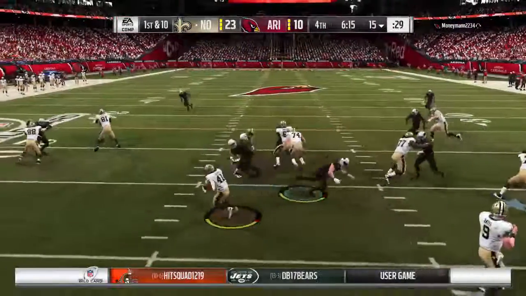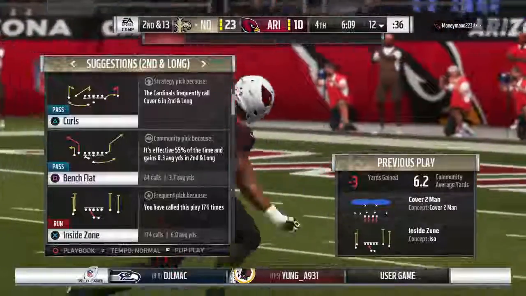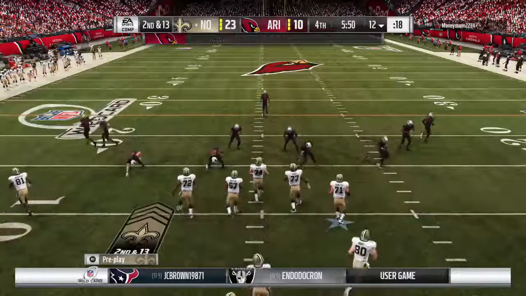They start the drive on the ground. Kamara. And it's been like this all night long. Nowhere to run as they stop him behind the line. A loss of a full 3 yards, and now it's 2nd down. A 3-yard loss to start the drive. They'll look to make that up.